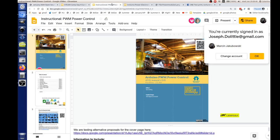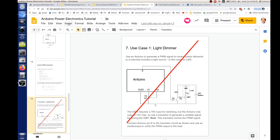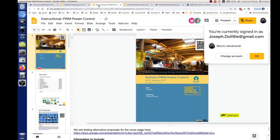So go into the power control tutorial. It's called Arduino power electronics tutorial, right? PWM power control instructional. That's not the one. So in the one that says instructional, PWM power control. You guys got it? Yep. Okay. Go into edit of that so you can go page by page. Okay.